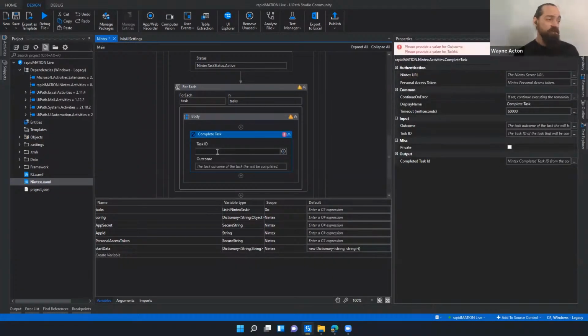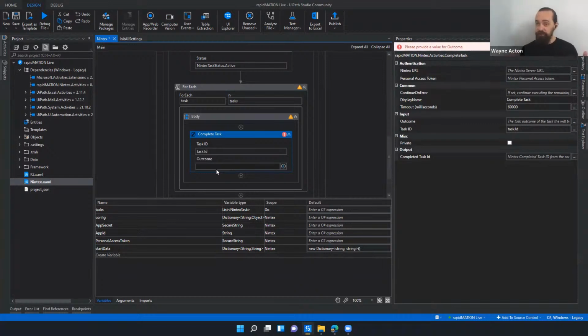So if I grab the complete task, what you need to give it is the task ID, so that you can get from the task. And then the outcome. Now the outcome, your task could have multiple outcomes. It has a default outcome, which is just the default one that will be picked. Obviously, you can use any of the other ones. I will just go ahead and pick the default outcome.